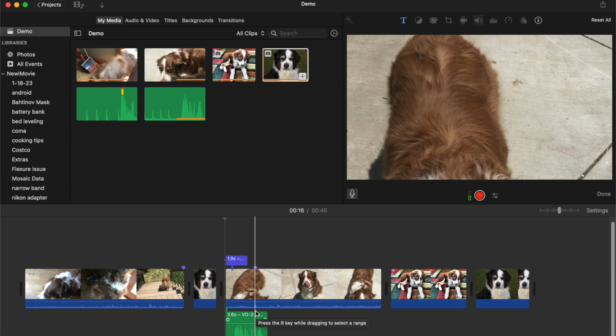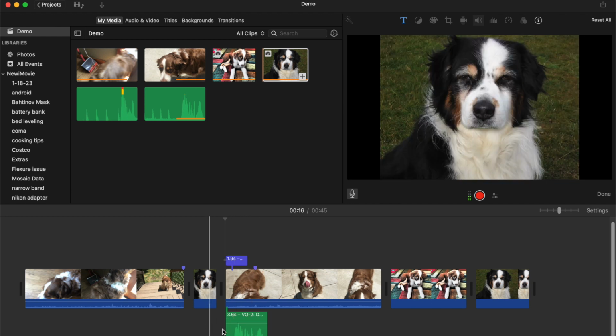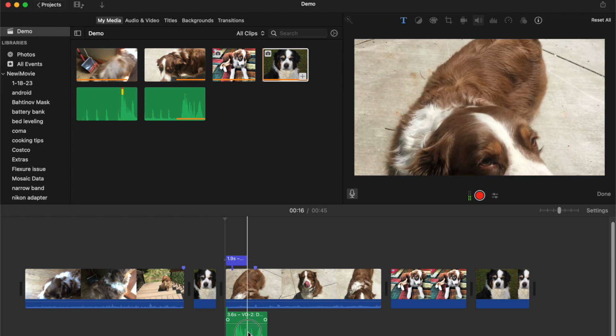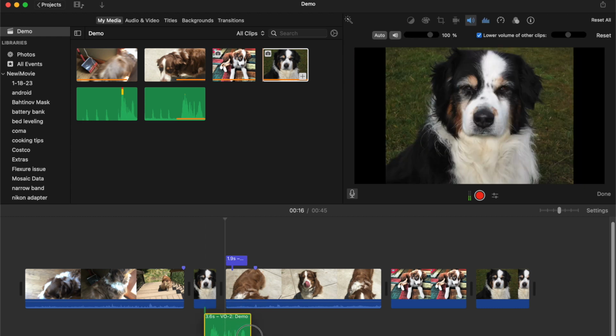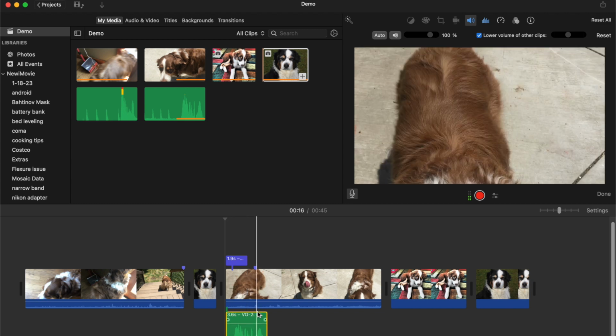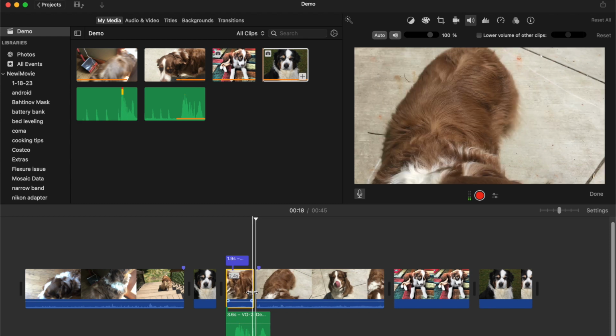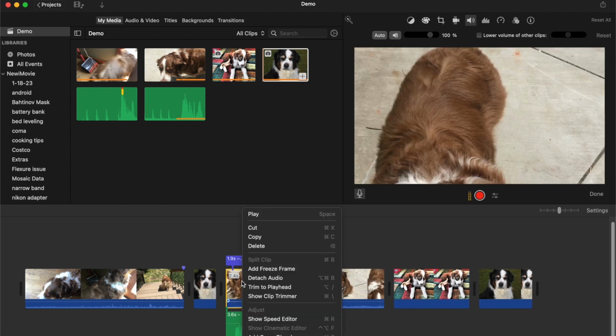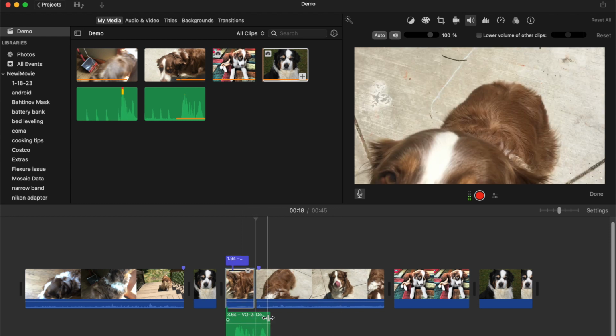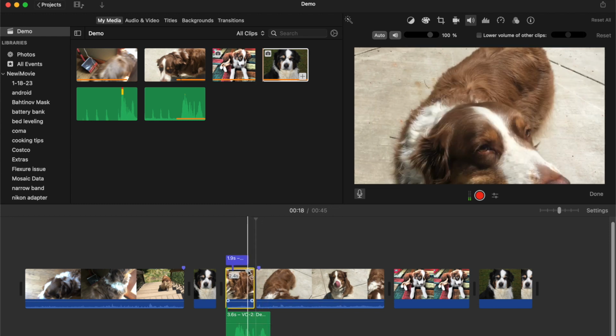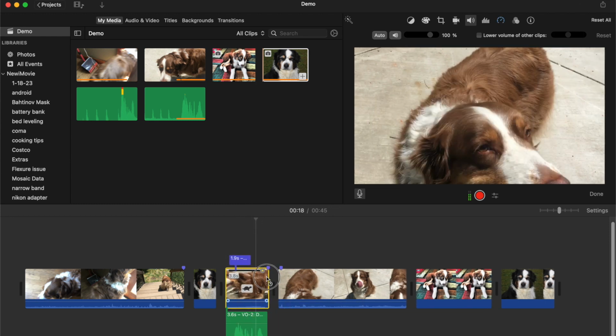So as I mentioned before, there are two choices. If it's possible to just move the clip back to here, you could do that. But here's another trick that you can do. Let's select the dog, Command B, all right? And then right click and say show speed editor, and then here's a trick that I use. You can drag this to the right until you have enough.